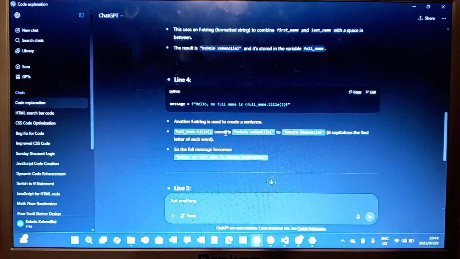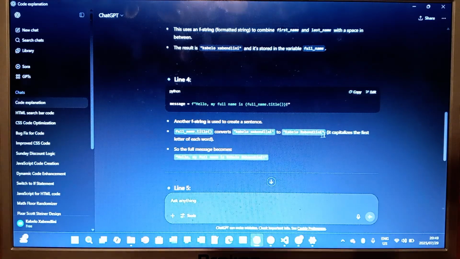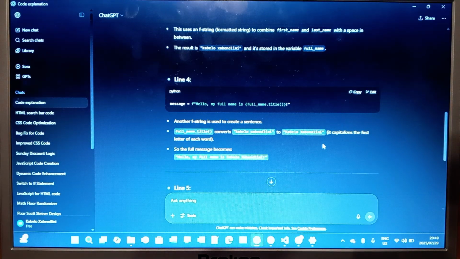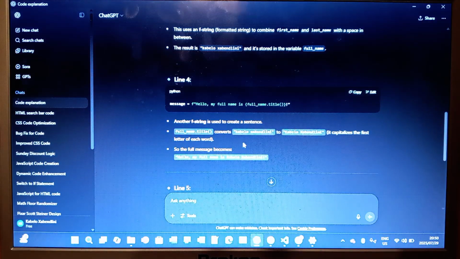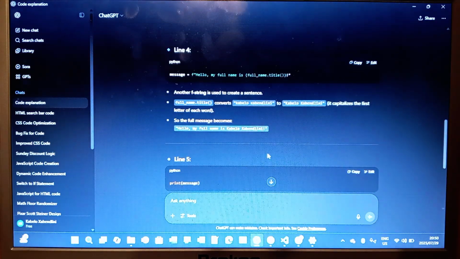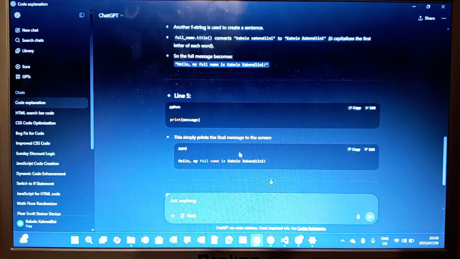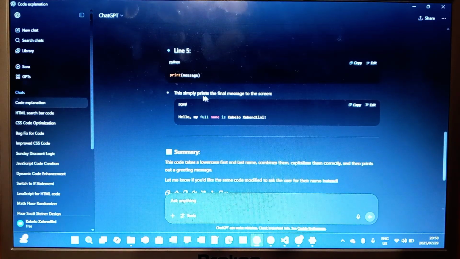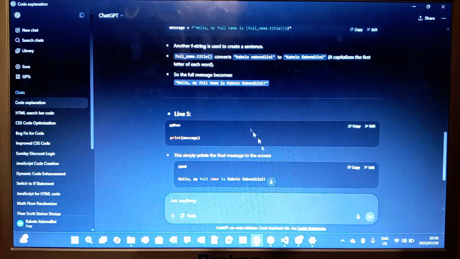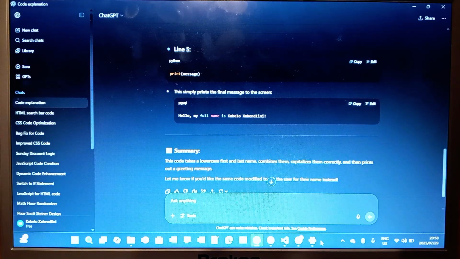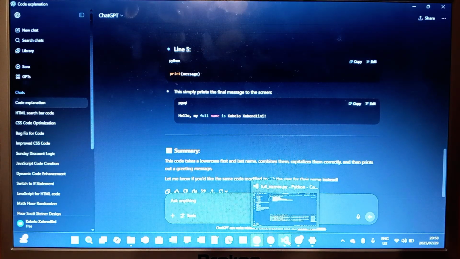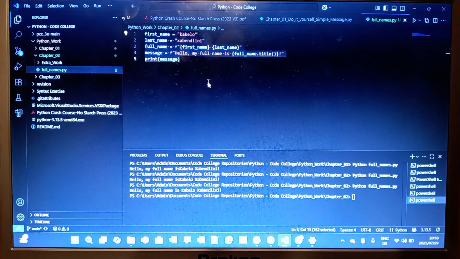Full name dot title converts the first letters of my name to capital letters, capitalizing the first letter of each word, so the full message becomes hello, my name is Gabriel. Then print message simply prints the final message to the screen, which is our terminal.